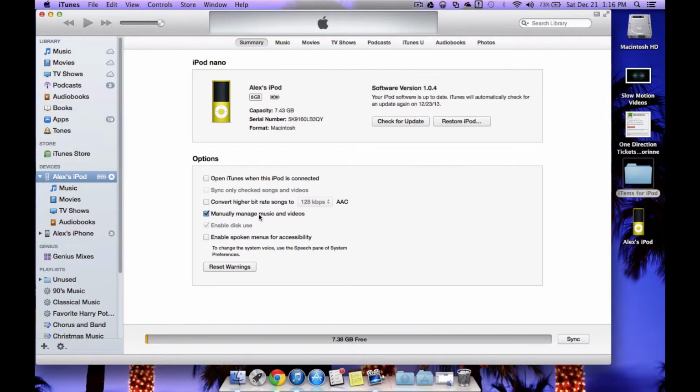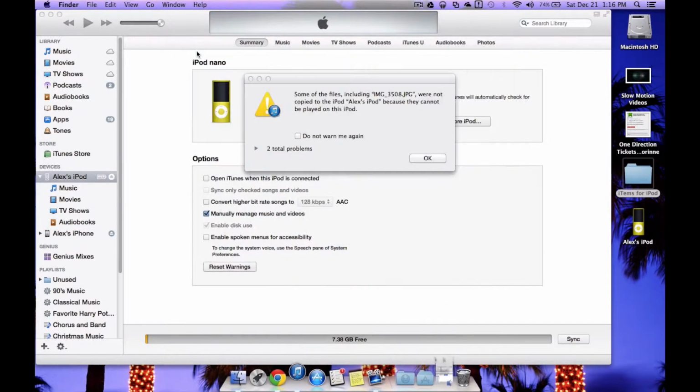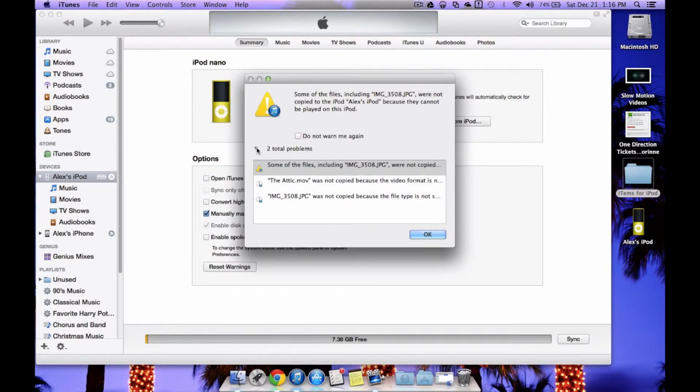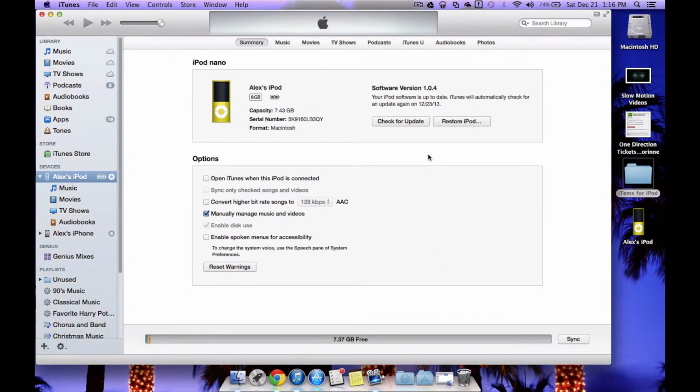So now that we've talked about that, let's get into the fun part, actually putting stuff on this device. So I'm going to go over to the folder over here, Items for iPod, and I'm just going to drag these three. One's a picture, one's a video of 1080p, and one's music. Now, I'm specifically putting things on here that can't be transferred to show you what will happen if you can't. It tells me some items cannot be transferred over, and it shows me the two problematic items, the video and the picture. Now, I'm just going to have to hit OK. Sadly, those won't be able to go on this iPod, but the music did.